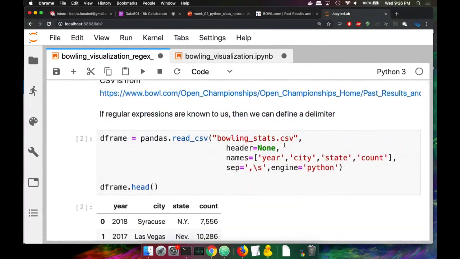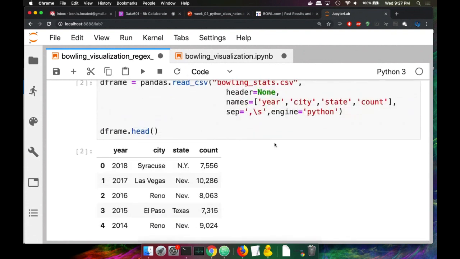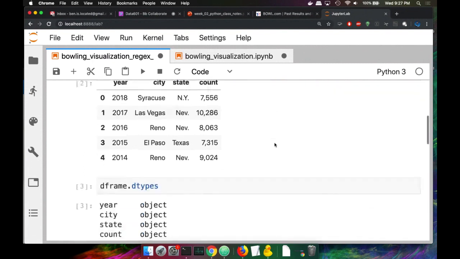So this is skipping the headers, none, set the column names. I'm using comma separation, so that's another trick. Sorry, I skipped over the part where I'm saying that this column is actually a number by specifying that the delimiter was comma space. So that's a trick.